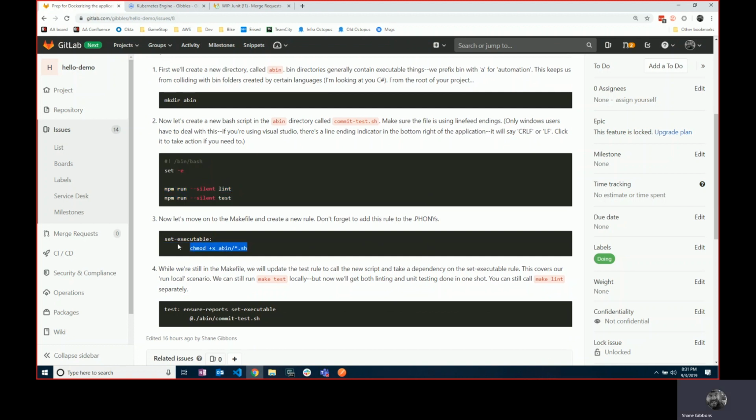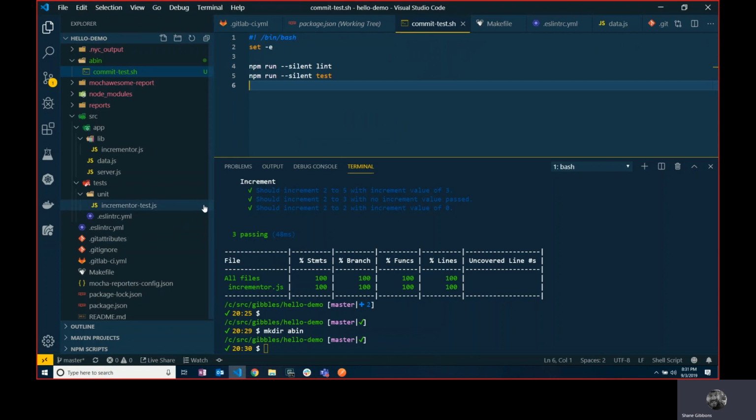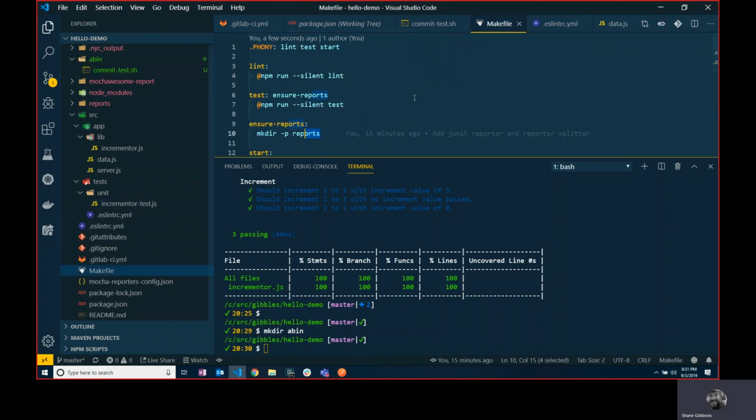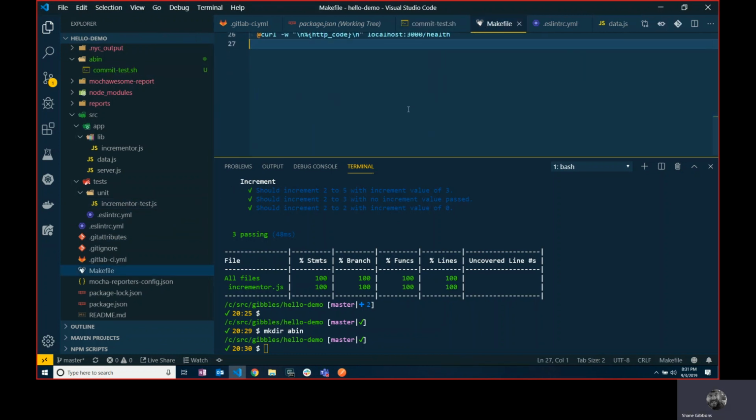And then we're going to create a new set executable rule in our makefile because we've been bitten by this many a time.